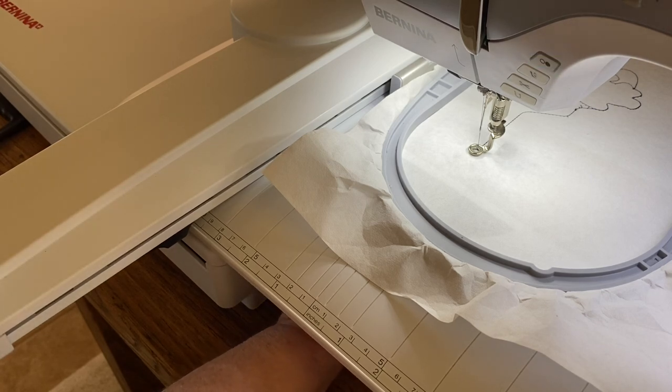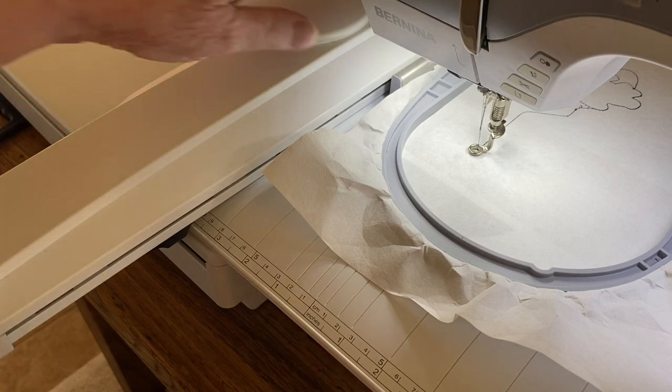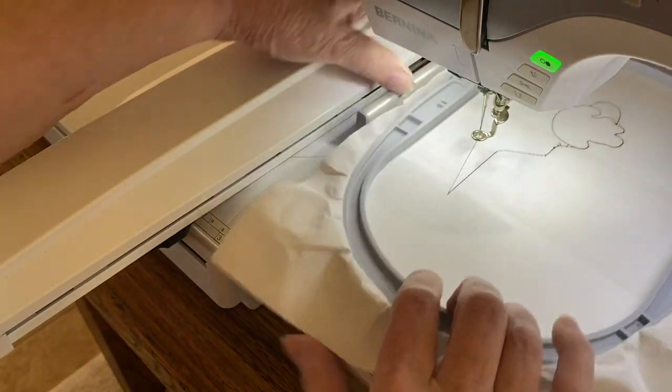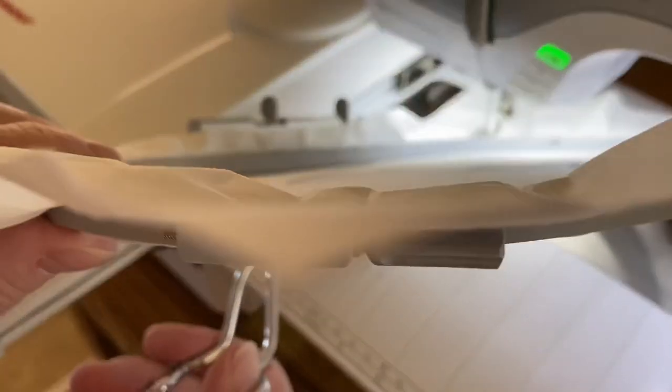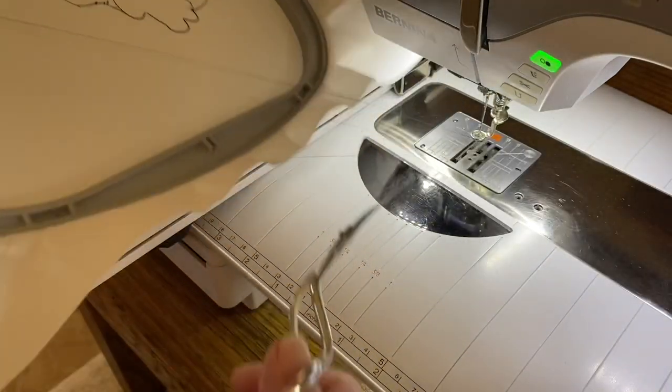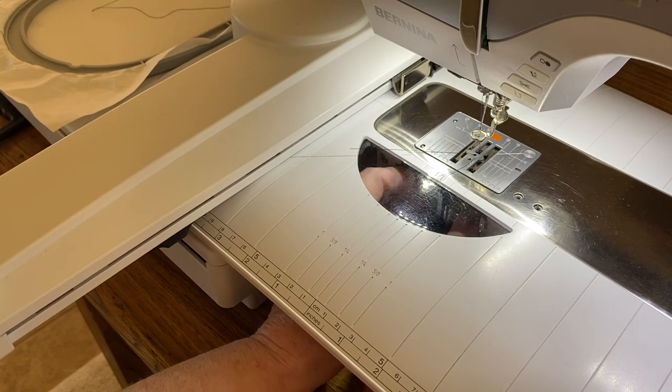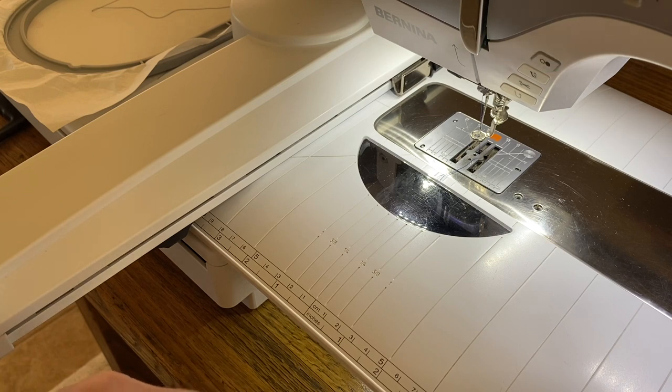Using my red bobbin case, and for some reason my machine is complaining about it, and I'm not using my thread cutter today because I don't want thread cutting little bumps on the back of my work. As you're going to see the back of it, I've got kind of a tangle on my bobbin here. Let me see if I can fix this. Sometimes you just have to talk nice to it.